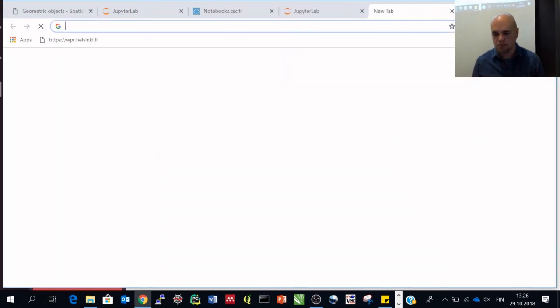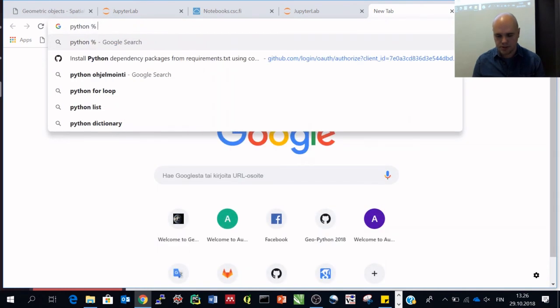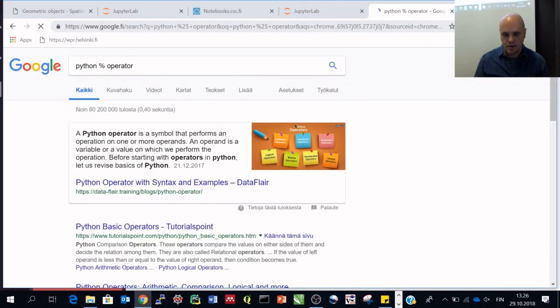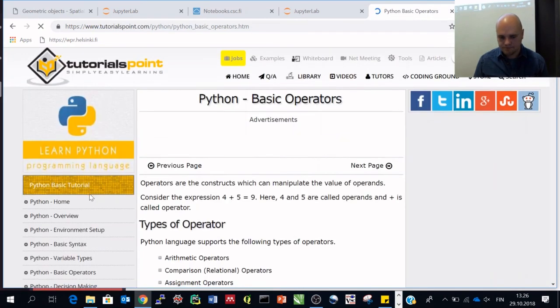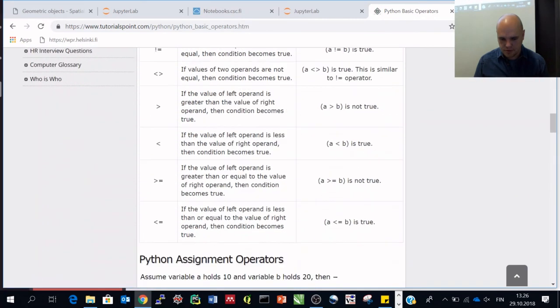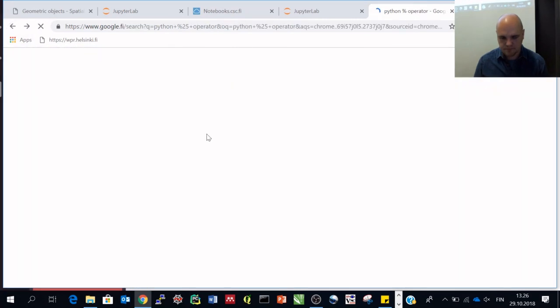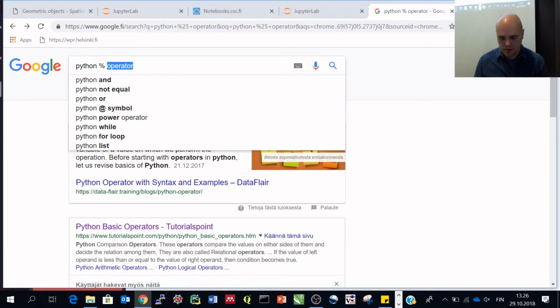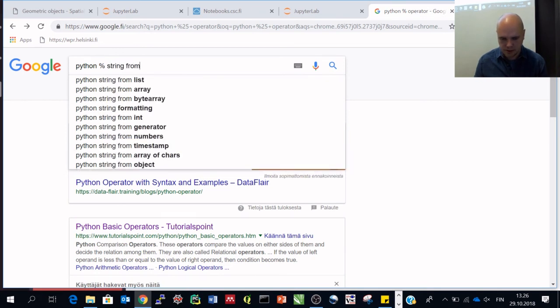If you Google Python percentage operator, I think here we have... no, it's actually not that operator, it's string formatting.